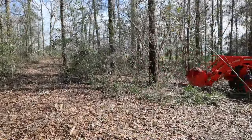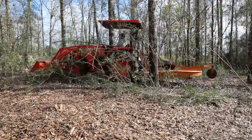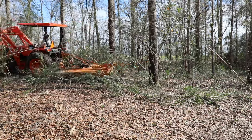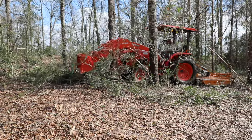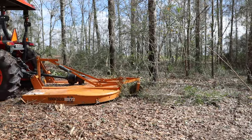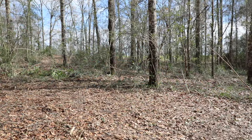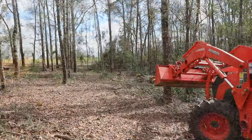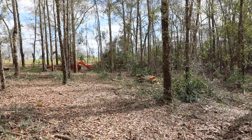So like everyone saw, we started making our mobile chicken coop, which is going to be amazing. But we only got to where we got to today because we didn't have our materials to continue building. So afterwards, I hopped on the tractor and started pushing brush and bush hogging. By the end of this video, you kind of get an idea of what it'll look like when it's finished, and it is totally worth it. All the hard work that we're putting in is making it look so great.